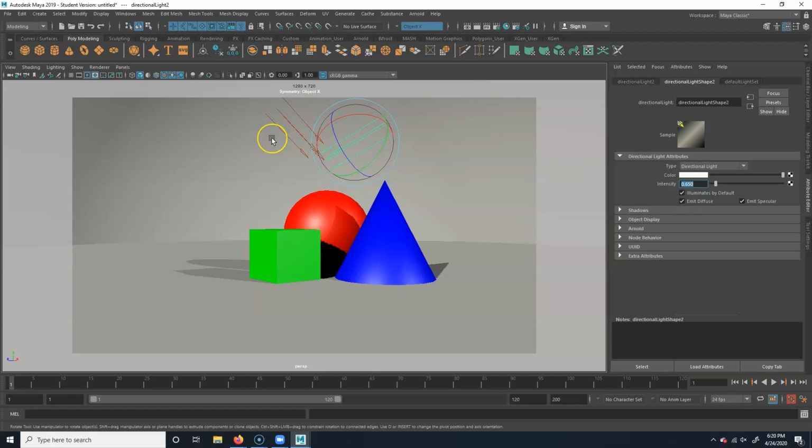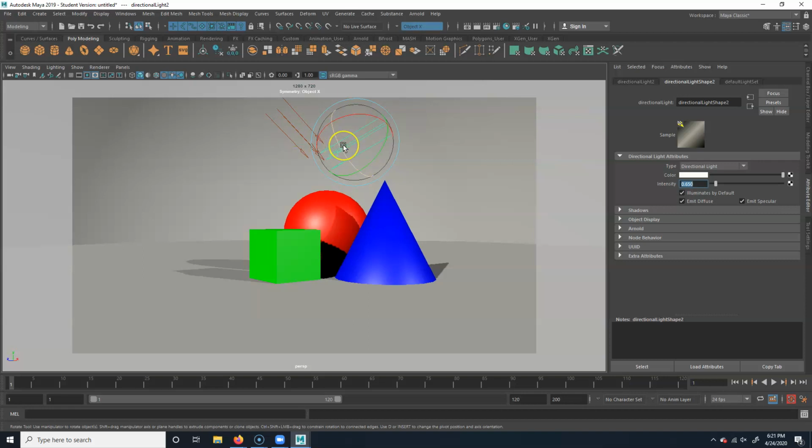So the highlight is basically, let's say you had a pool table, right? And you can see the little hot spot, the little white spot on each ball on the pool table. That hot spot, that's the specular highlight, okay? And basically what a specular highlight is, is a reflection of the lights onto the object itself. That's literally what it is, okay? So it's kind of like reflectivity, but for light specifically.